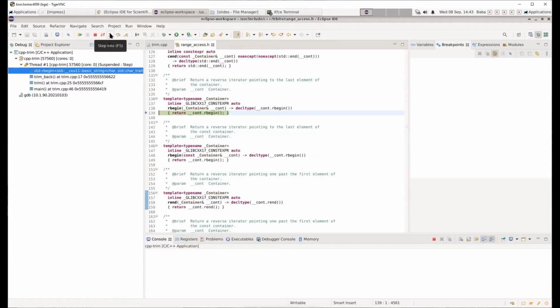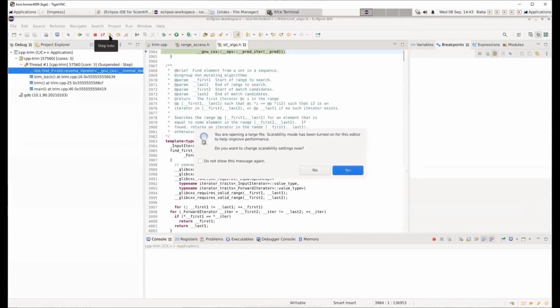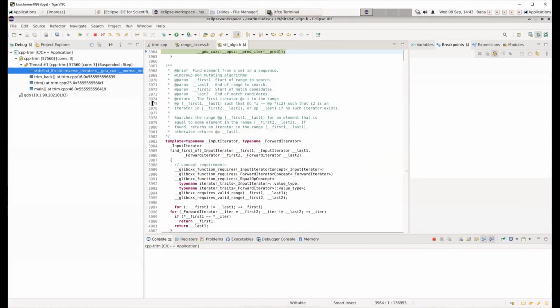things that we do not recognize. This is not my code. This is not my code. How come I step into someone else's home? This is because GDB by default, when you click to step into a single step, will just step as far as it can go. It steps into every single function on the call stack.